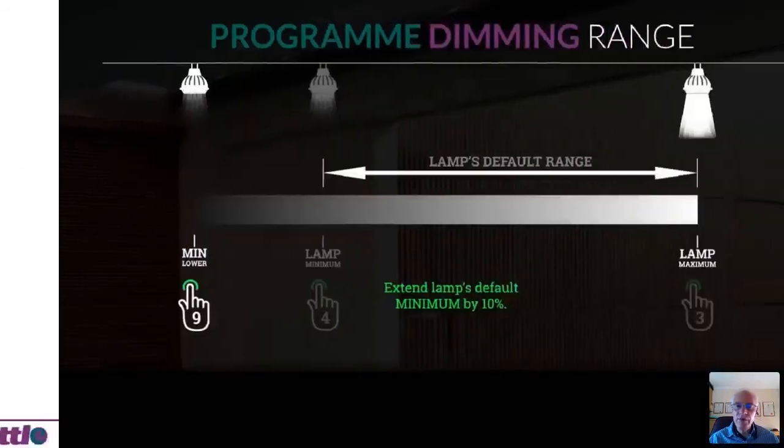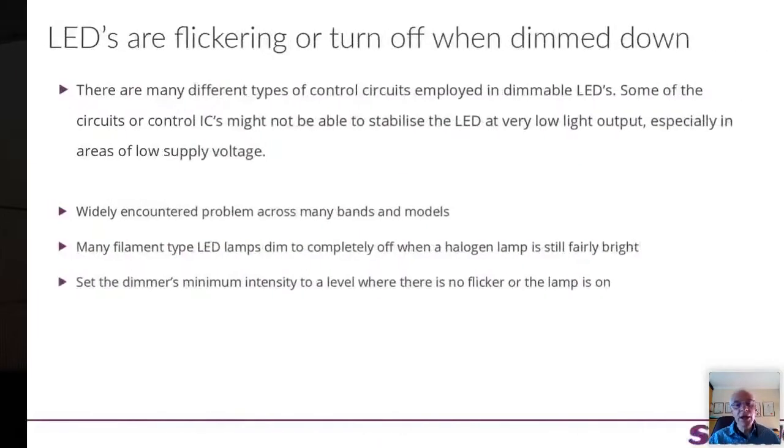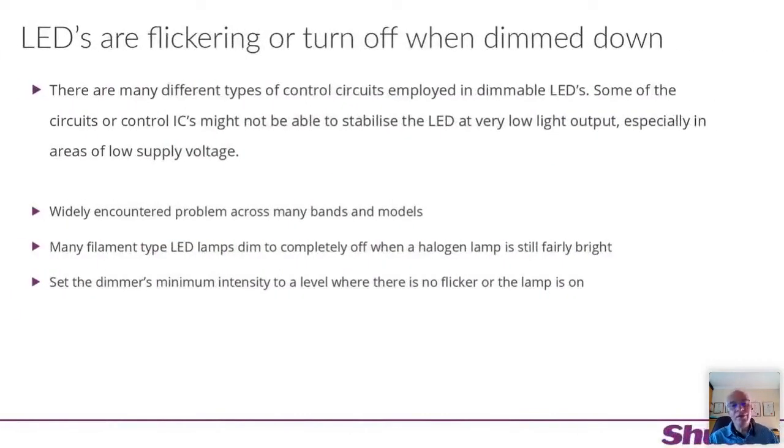And if we, for instance, look at the way that we do it digitally, all you do is press a button 9 times and your dimmer dims down by about 10% electrical energy, which depending on the LED design is about 30% intensity. That works great. Now we get to a more complex problem where your LED flickers or turns off when it's dimmed. Depending on how the control circuit is designed, sometimes the LED does flicker at low intensity and it's unavoidable.